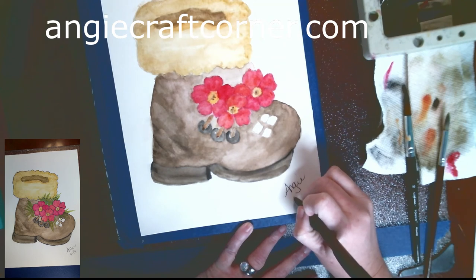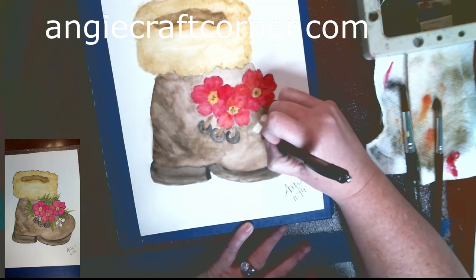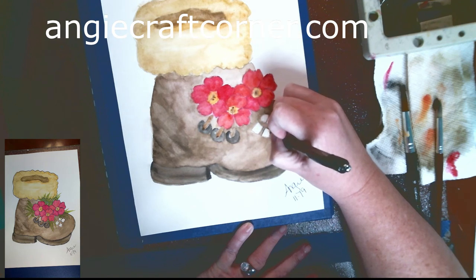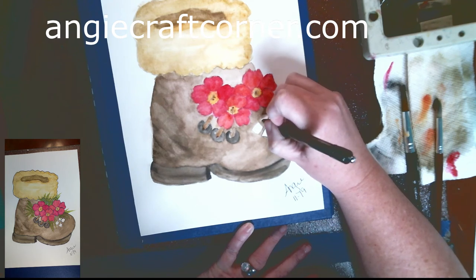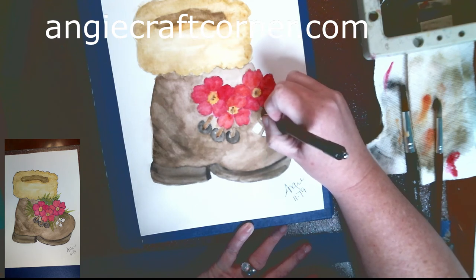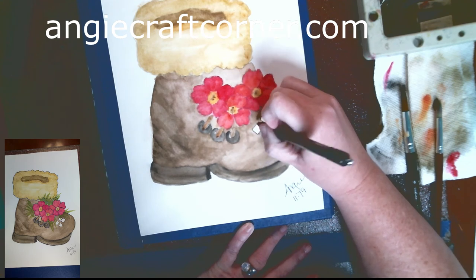Okay, I signed it here, but I kept on looking at it and I didn't think it was finished. So I was going to start up with a gel ink pen. Well, it was not working. So we tried two or three different types of ink pens before I got one that worked like I wanted it to.